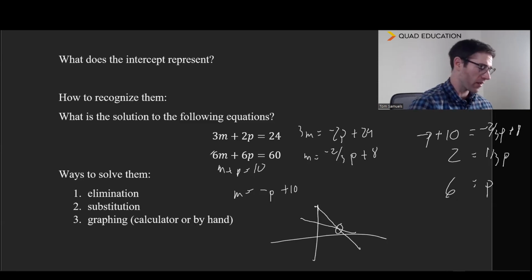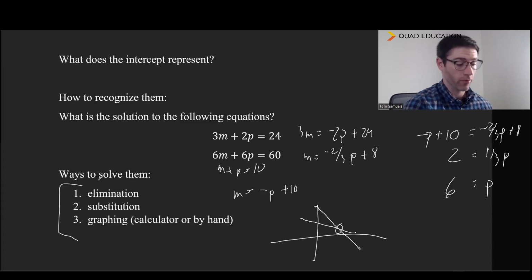And so we can see here, once again, with all three of these solutions, we get p equal to 6. So any of these are effective. It's all about comfort and what's going to be the quickest solution for you in the context of the problem.